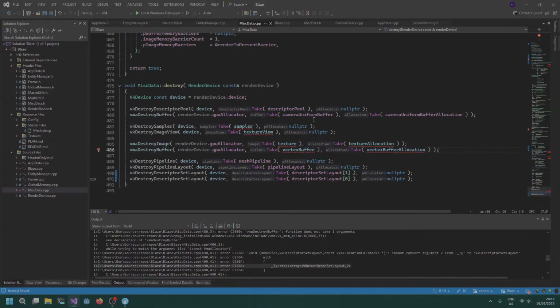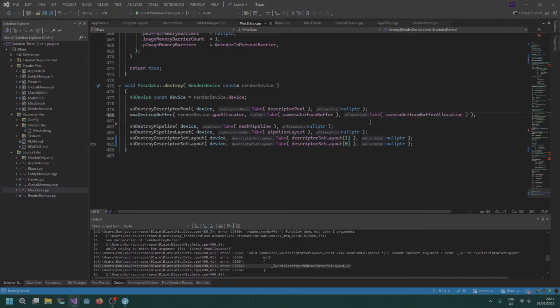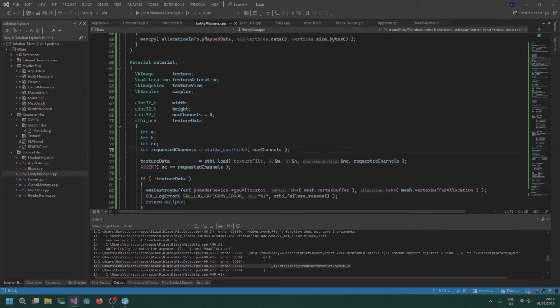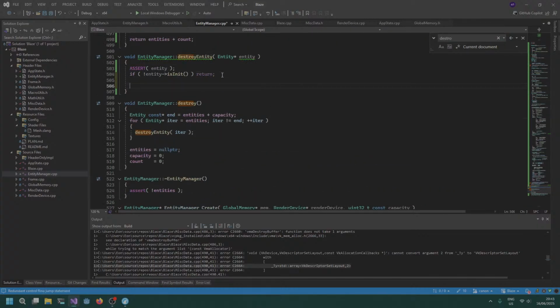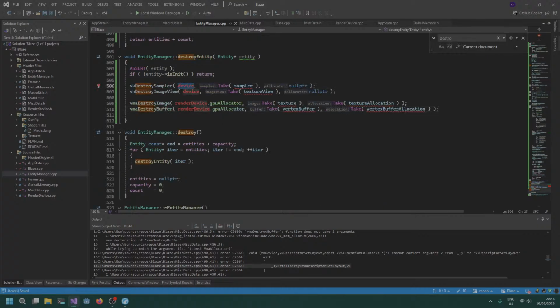Texture allocation, buffer allocation, sampler, and texture views don't exist here anymore. So those have to be removed. And they have to necessarily be moved inside entity. Did I forget to do that here? So destroy entity. And I did. I did, in fact, forget to do that here. So we don't have a device. So what I can do is I can say render device.